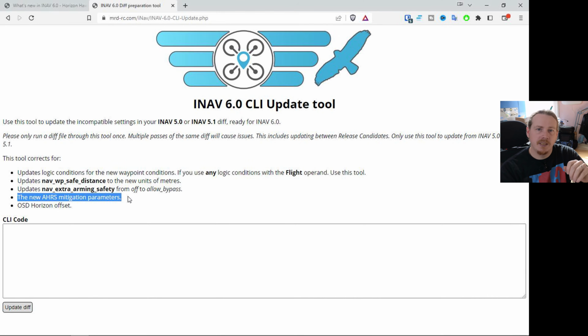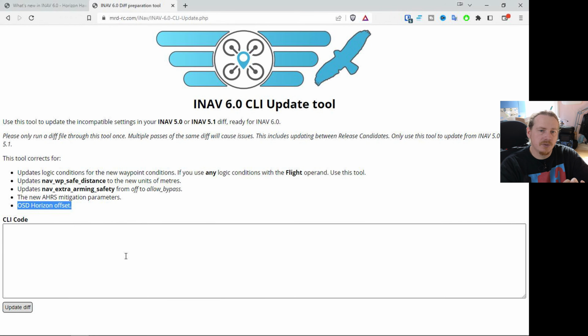But also there is something quite important that you need to check up on if you're using fixed wing. And I'll go back to the release notes in that to show you. But if this can work out that you are using a fixed wing, it will add it for you. There will be notification messages at the bottom, so please read those, just making sure you check this because it's quite important. And the OSD horizon offset, as I've mentioned, if you're using an offset in the CLI, it will set it correctly for you.